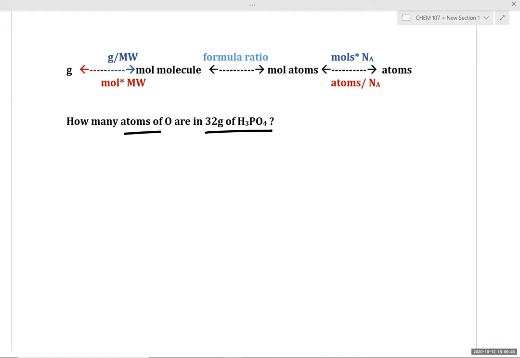Now, you may say, why are we doing all of these mass to atoms conversions? Well, where this will show up is, let's say you're trying to prepare a buffer solution. The exact amount of buffer you add depends on the formula of the buffer, the molar mass of the buffer, and ultimately, when you're preparing a buffer solution, you're doing a mass to mole conversion. It also shows up when you talk about formulations where you're trying to make an ionic solution. In that case, again, you're doing a mass to mole or mass to atom conversion. So we'll be using a lot of these conversions in later chapters that are more directly applied to the nursing and allied health fields. So working on these fundamentals will really pay off.